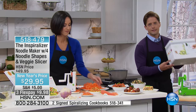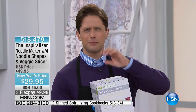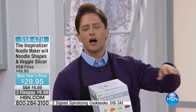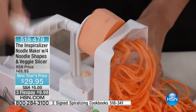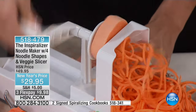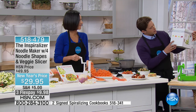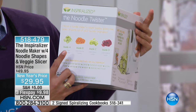I'm going to address the elephant in the room. With four different styles, you usually have four different plates, four different pieces — they roll around in the bottom of a drawer, get lost in the back of a pantry, get thrown with your pots and pans. The Inspiralizer — the best version of this you've ever seen — has them all built in. It's the turn of a knob. If you've ever bought a puzzle and suddenly a piece is missing, the puzzle's useless. The Inspiralizer is the only one of its kind where it's all one device — all four blade designs built in. You don't have to come back to buy separate blades.